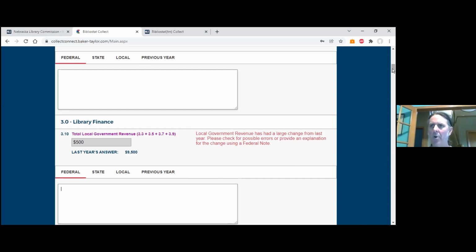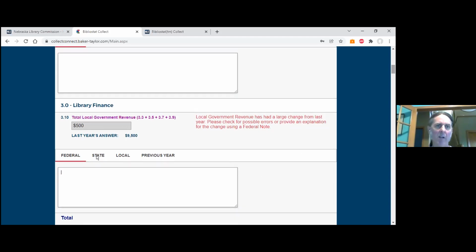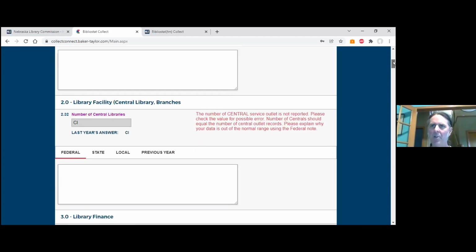So we could enter a note here. Say the 500 is correct, and our city was stingy. We can enter a note like that, explaining that 500 is correct, or however we want to explain it, depending on the edit check.